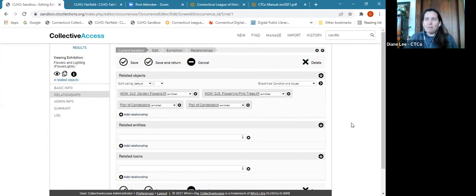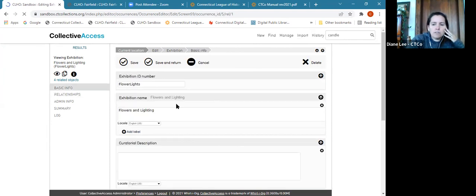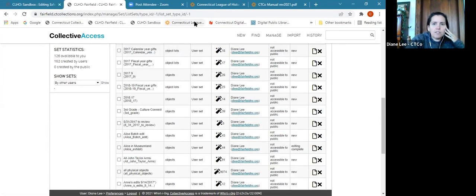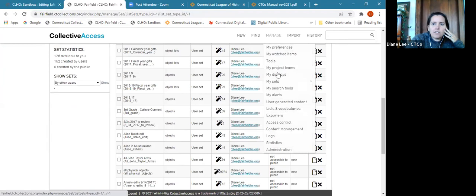I mean, probably my favorite thing for using sets is to do exhibitions prep and go from there. And you can move stuff around and add and review and that kind of stuff. Let's see. And then the other thing I was just going to jump to Fairfield for is the manage my sets.